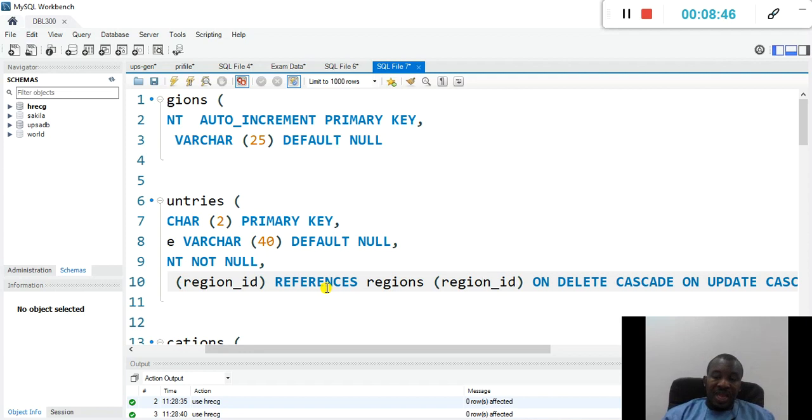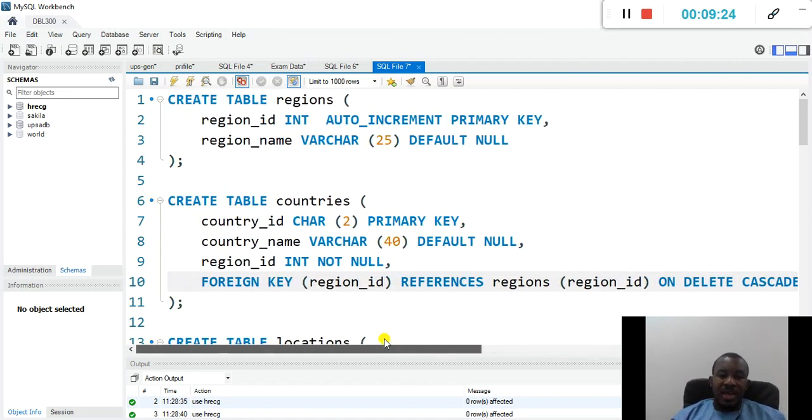So it only applies when you are deleting from the parent table. If you are deleting from the child table, the parent table is not affected. When it comes to updating, if you are updating in the regions table, the parent table, then the child table should be affected, and if you are updating from the child table, the regions table should be affected as well. So that is ON UPDATE CASCADE.